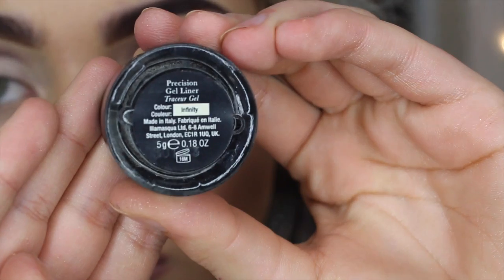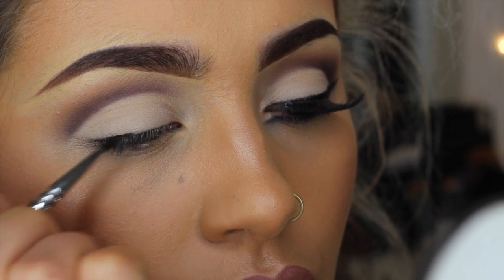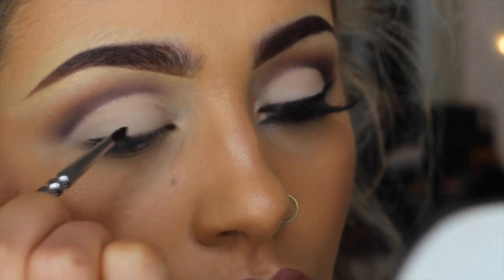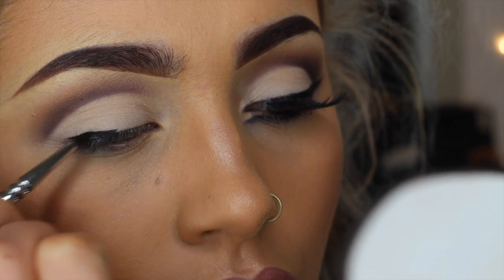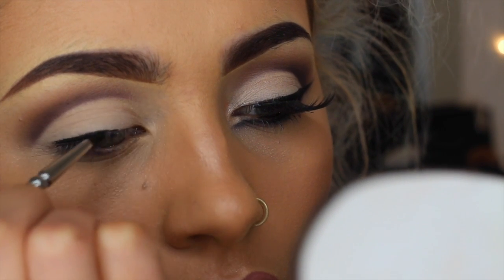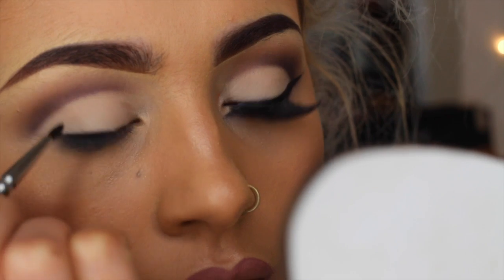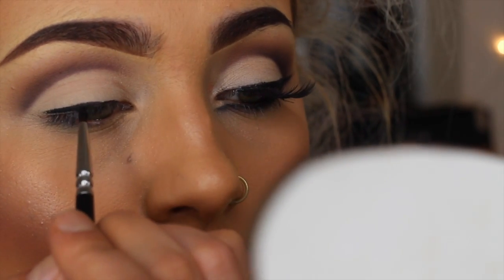Then going in with my favourite gel liner, the Illamasqua Precision Ink, I am going to get beautiful flicks. So I'm using the Zoeva liner brush for this. Starting off in the middle of the lid, just so my flicks are nice and easy to achieve. Little bits at a time is probably the best advice I could give for getting your flicks right.